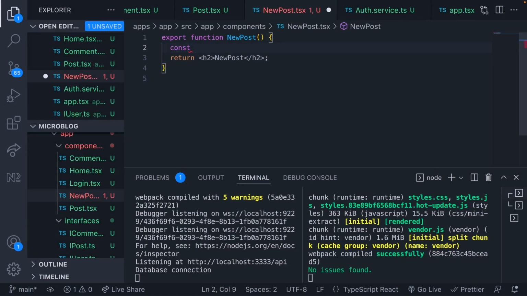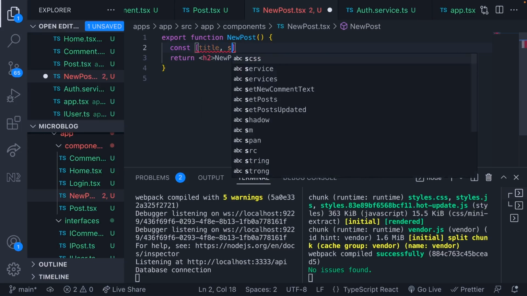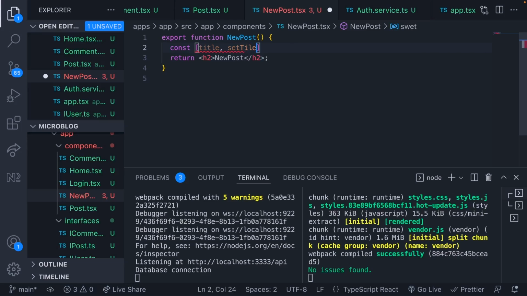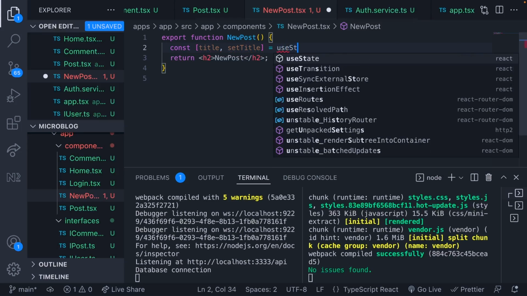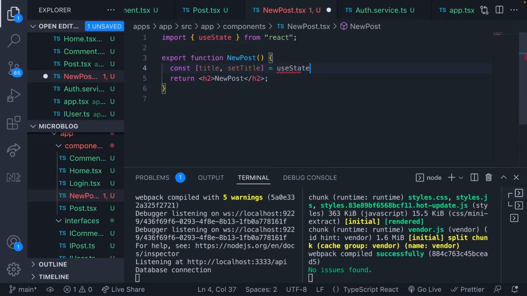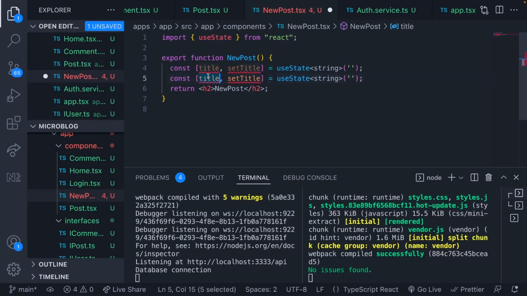So we're going to need some state inside of the form that we're going to be creating, and luckily there's only two things that we need to put in the form itself, which is the title and the content. If we were creating a bigger form, then this would be a bit more of a challenge to do it this way, but because we've only got a couple of things in the form, this is going to be pretty straightforward. So we've got title and we want content as well. So two bits of state that we're going to manage for this.